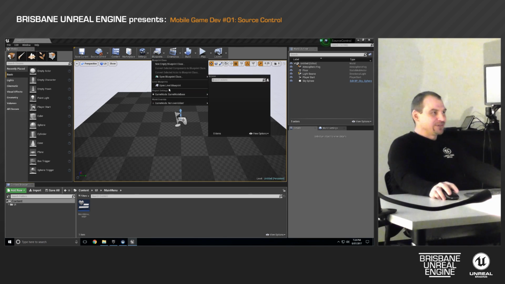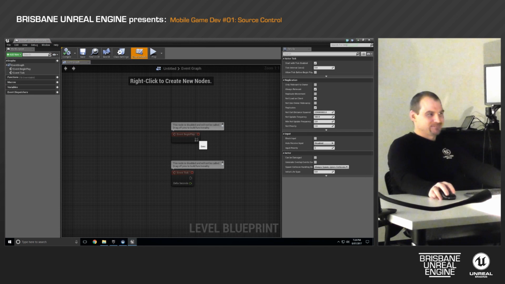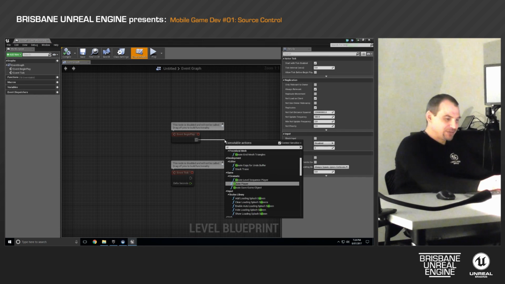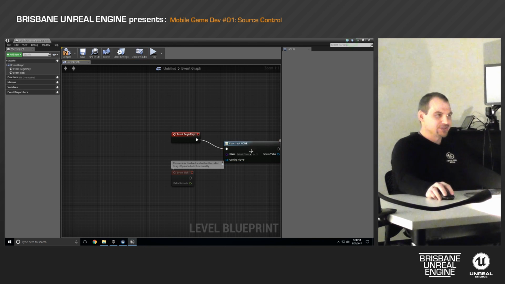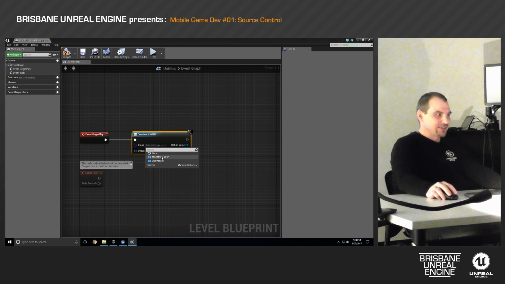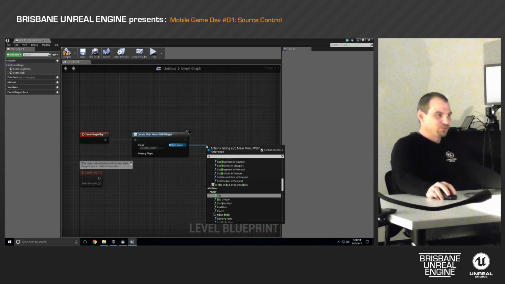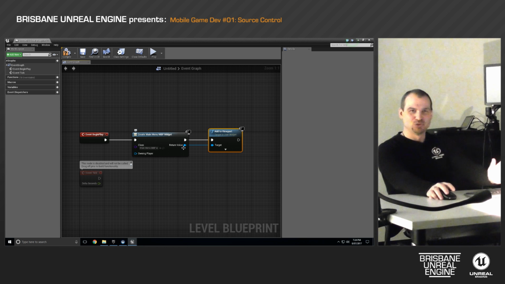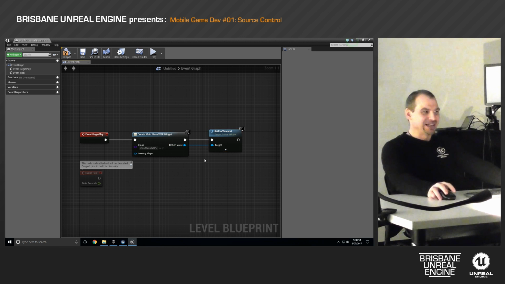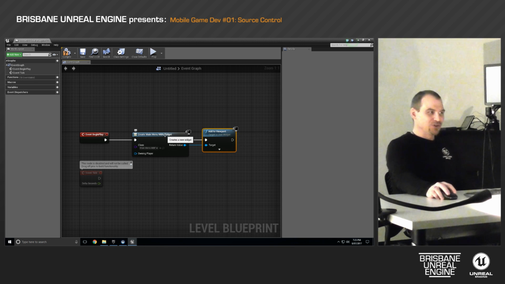So let's go into our level blueprint here and make something turn up. When we begin play, we want to create a widget. We'll create a widget of class my main menu widget blueprint, and we'll add that to the viewport. Again, if you haven't seen this before, this is blueprint scripting. This is a really great way of being able to add functionality to your game without having to do any coding. For this whole project, we're going to try and stay out of coding, just using the blueprints. All I've really done here is create a main menu widget blueprint and add it to the viewport, just so we can see it on the screen, that's all.